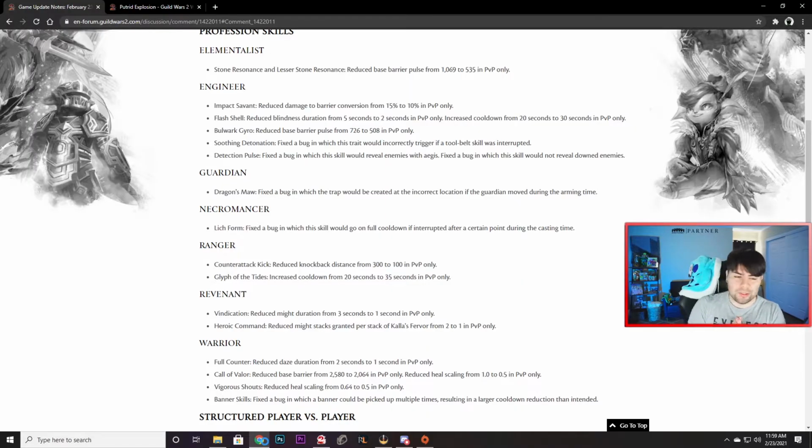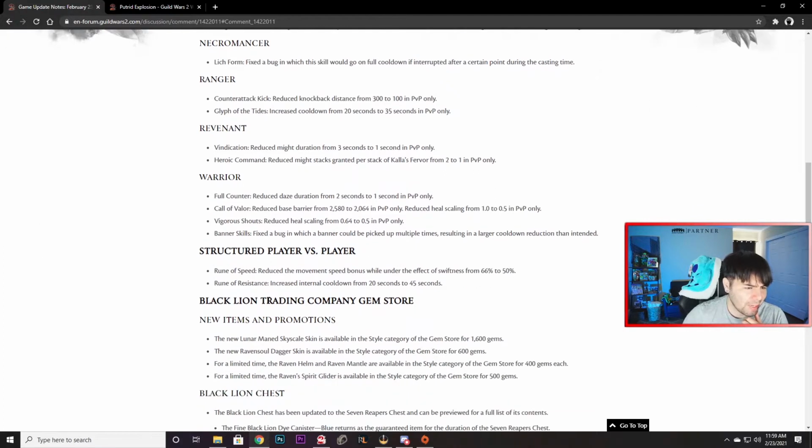And the next one we kind of knew was coming to Revenant, especially Renegade, I believe, was still really strong, mainly because of the amount of damage that the class can do overall. So it looks like they did hit some of the trait lines for Renegade, which is Vindication, reducing might duration from 3 seconds to 1 second in PvP, and then Heroic Command, reducing might stat granted per Colossus Fervor from 2 to 1 in PvP only.